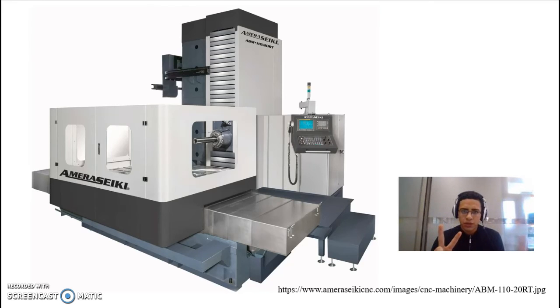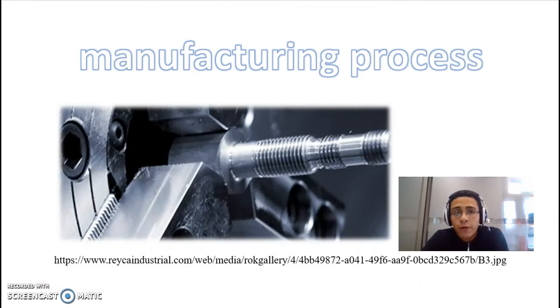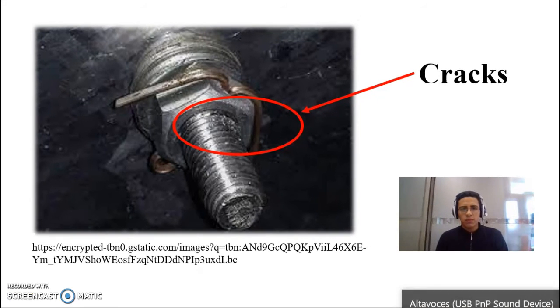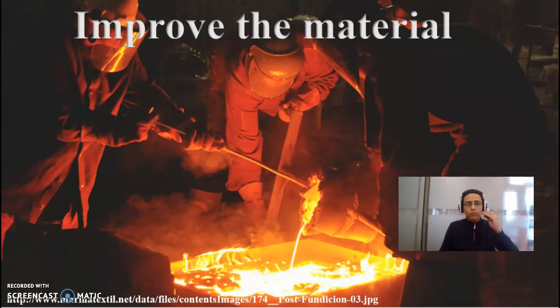two parts. First, improve the manufacturing process of bolts with the objective of making the piece geometrically uniform and reducing the cracks in the bolts. That is to say, a piece without imperfections has the least possibility to fail.